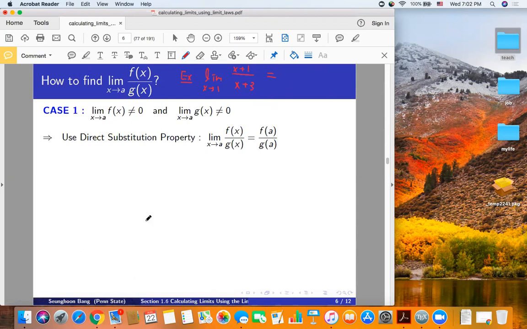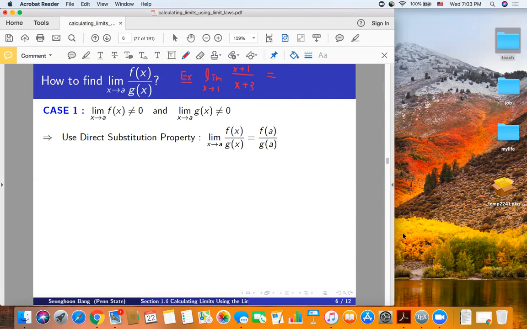Please don't use your audio, because sometimes the other people cannot hear my voice. So please just turn off your audio and only write your answer on the chatting board. All right, sorry about that.